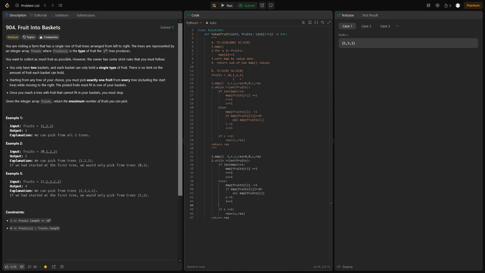So our code will be the following. Declare the map, sorry, this is my typo, declare the map as an empty collection, default dictionary of int. This is looking good.